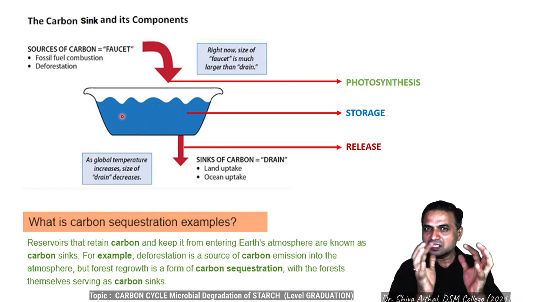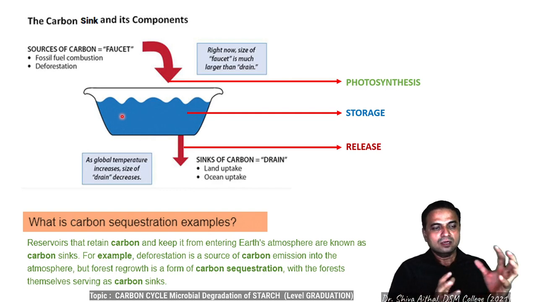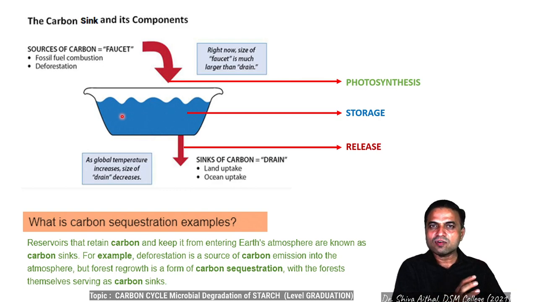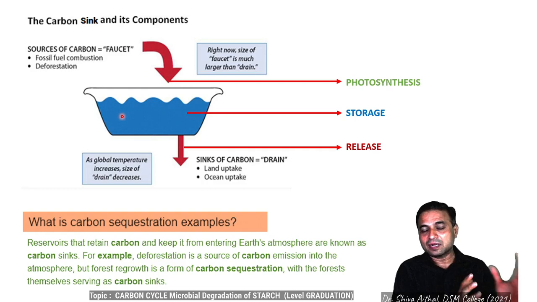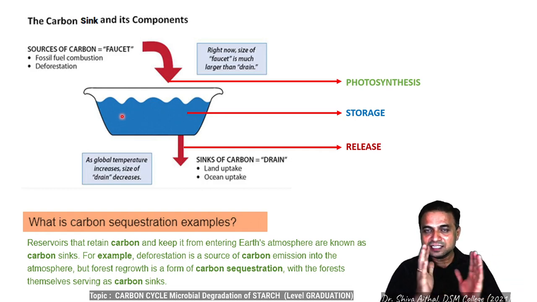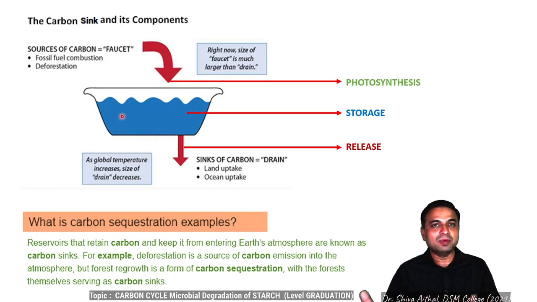That carbon is trapped. When this cycle is going on, let us say you have 1000 kilos of potatoes. 1000 kilos of carbon in the form of 1000 kilos of potatoes is trapped. How will it be released in the environment? Either it has to be added in the soil, let the soil microorganisms degrade it, or industrialize it, make some wafers, eat it, defecate, and that will again be released in the environment. So once a starch or a carbonaceous compound is formed, either it will be stored in the form of the sink or it will be released in the environment.